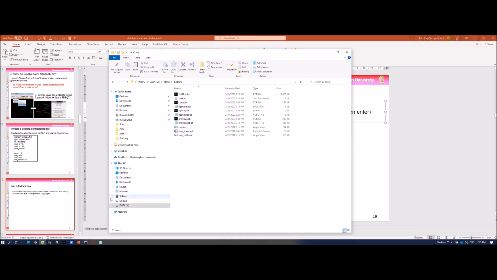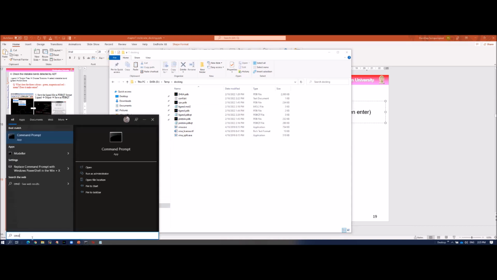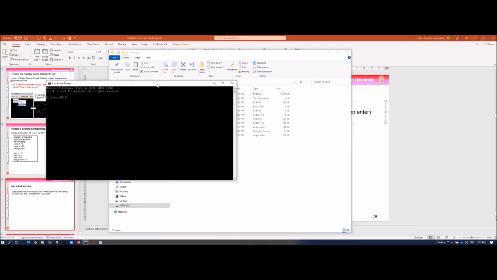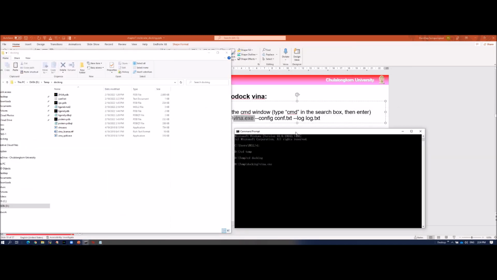All right, and to run docking, we run in the Windows command prompt. So I type CMD in Windows. I have a command prompt window. This is similar to what we did for NAMD. We run NAMD on Windows using a command prompt window. So I change to the folder, then go to temp and type vina followed by this input.